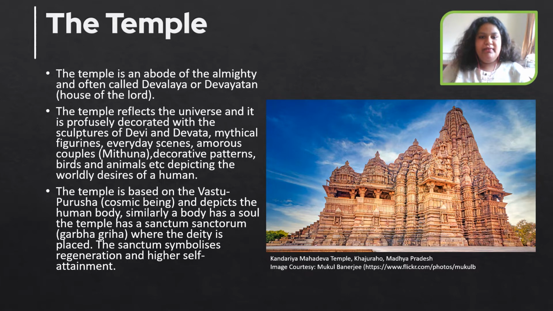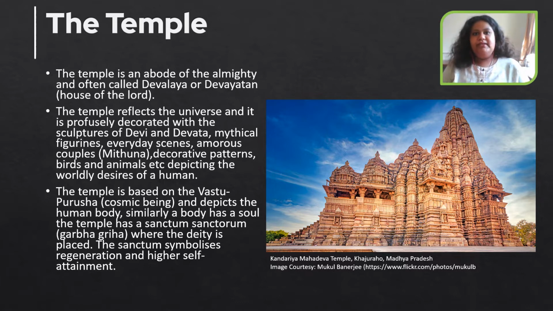So the temple. Now, in the Indian context, as we all know, ancient India is filled with religious and philosophical thoughts, and it flows in our blood even today. So the temple is the abode or house of the Almighty, and it is often referred to as Devalaya or Devayatan. Now, Dev here means Lord or the God itself, and Alaya means house or where the person is staying. And Devayatan, similarly, Dev means the God, and Ayatan means the house or the chamber where the god is situated.